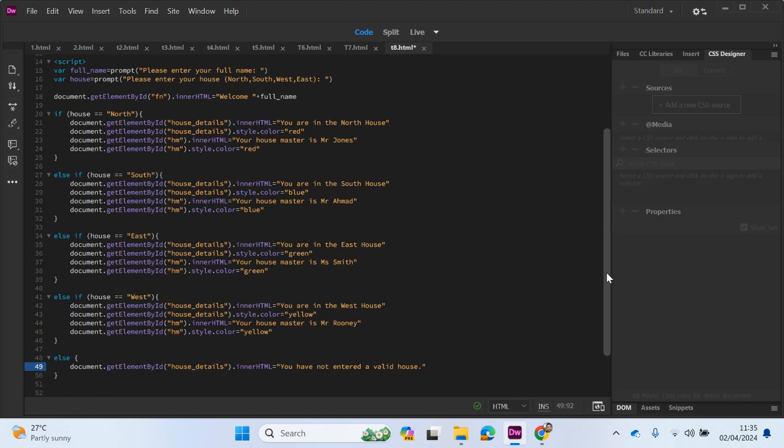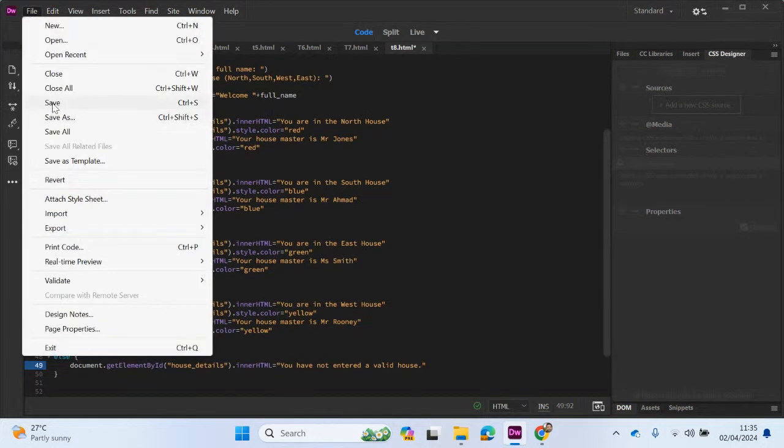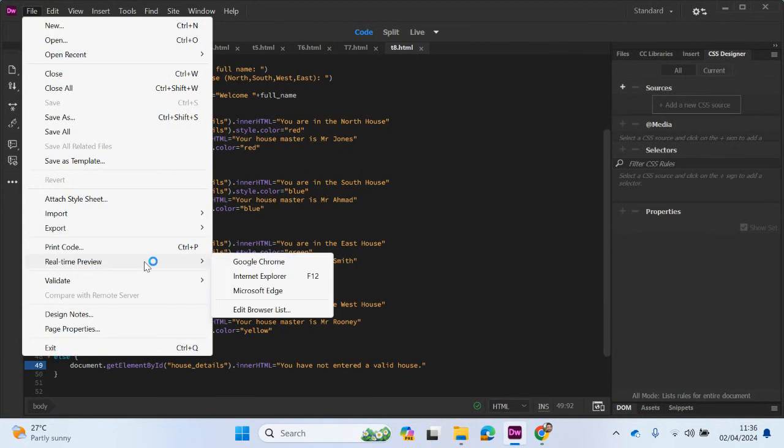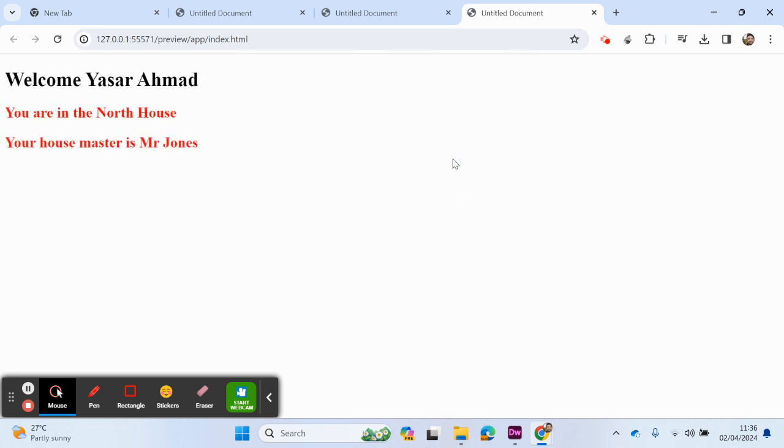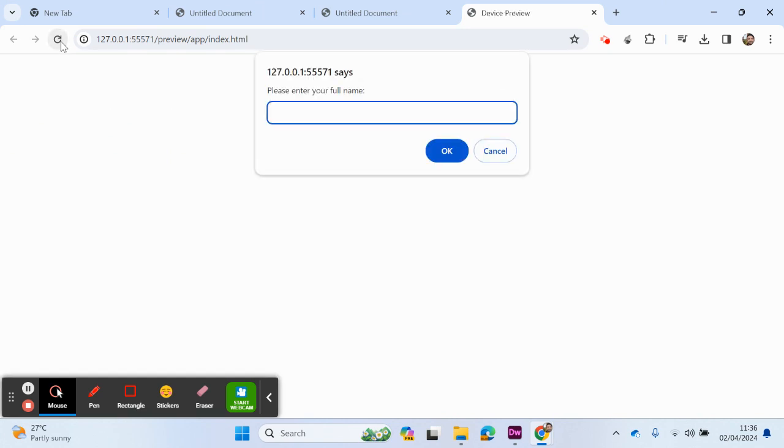Okay, and let's go ahead and check if this is working. Save. Go to Google Chrome. Enter my full name. I want to be in north, so that should be red. Okay, let's try that again. And I want to be in south.